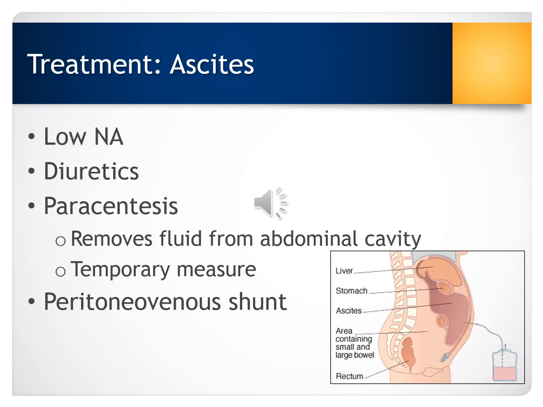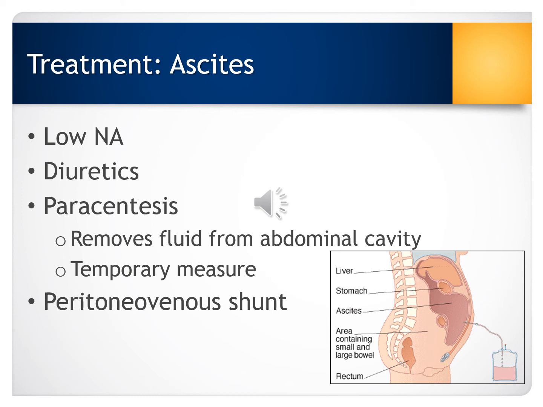The management of ascites focuses on sodium restrictions, diuretics, and fluid removal. The amount of sodium restriction depends on the patient. Typically it's about 2,000 milligrams per day, but in severe cases it may be as little as 250 to 500 milligrams per day. Diuretic therapy is also an important part in the management of ascites, and oftentimes they may be on a combination of diuretics. With diuretics, though, one must always monitor electrolyte levels.